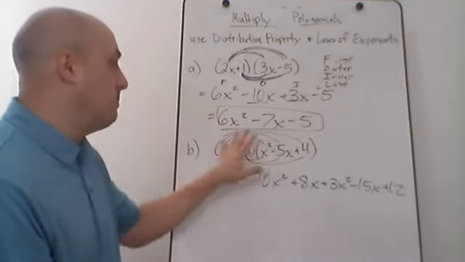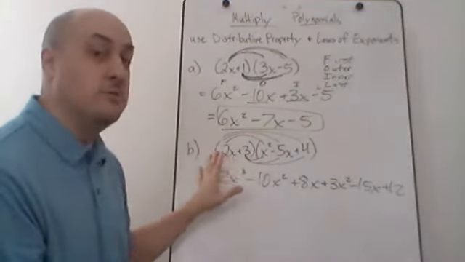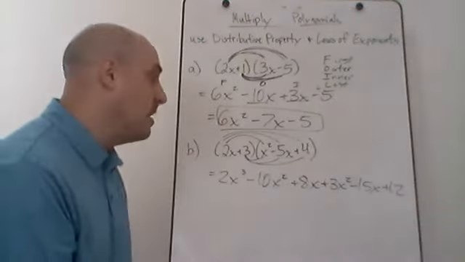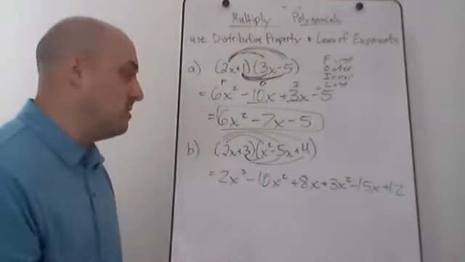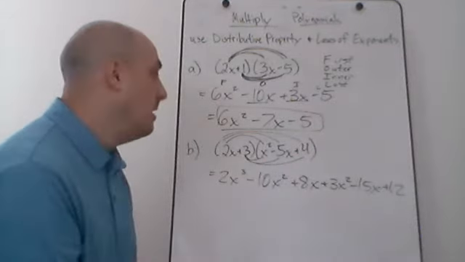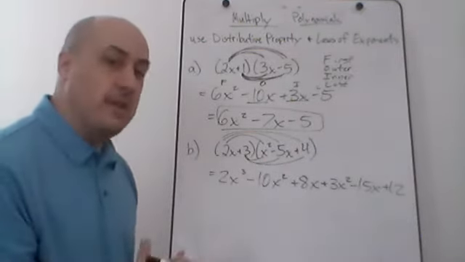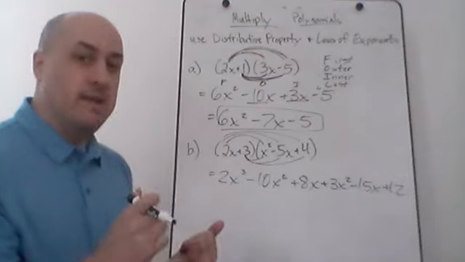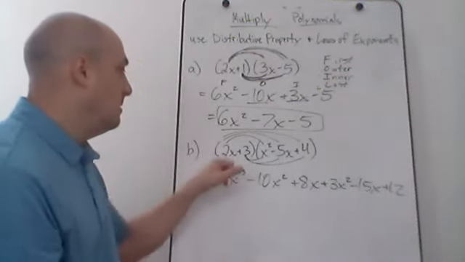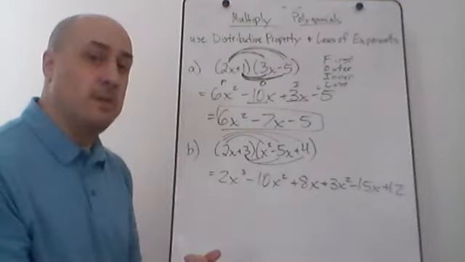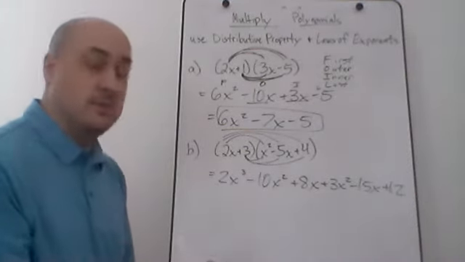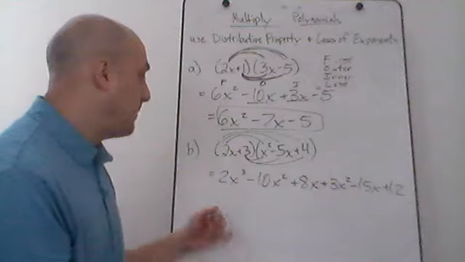Like once you understand the process of how to do a problem like this, that you're distributing everything to the second parentheses, then it's just a matter of not making those little mistakes with the positive and negative signs or messing up with the exponents or things like that. All right? So it's a couple things to get a problem like this right. It's understanding what you have to do as far as distributing and multiplying everything to get the answer. And then it's being real careful and paying attention to the details and not making little mistakes, right?